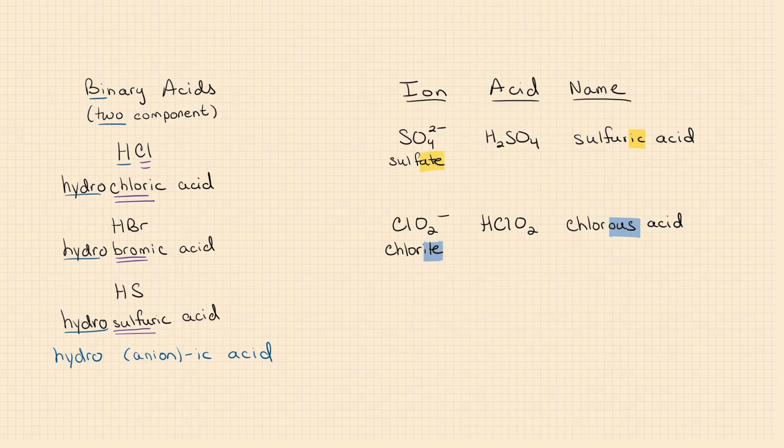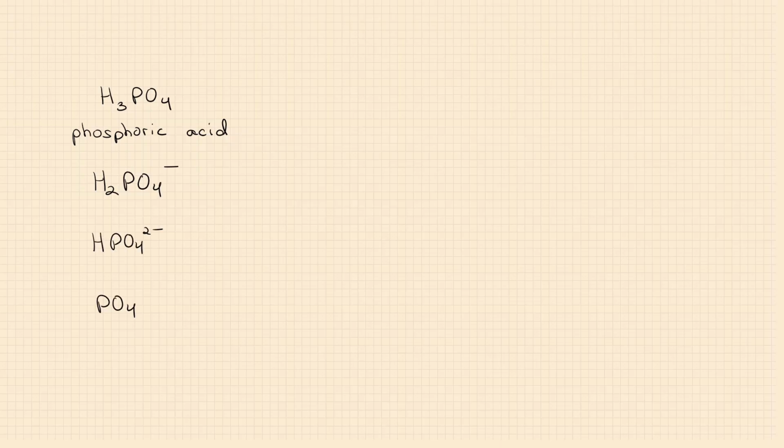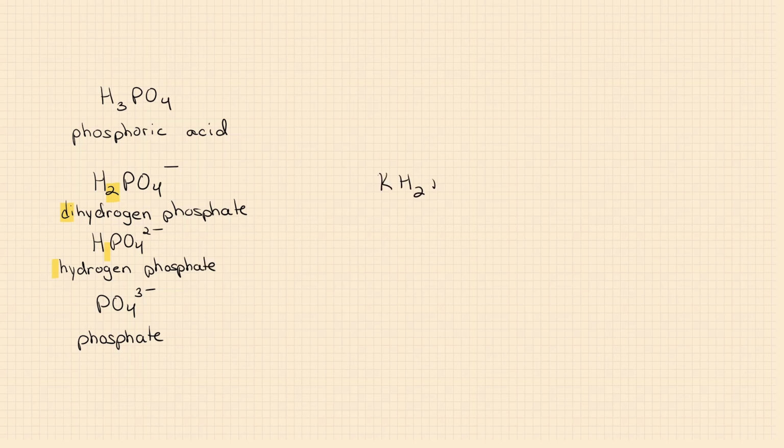But let's take a closer look at a polyprotic or multiple hydrogen acid like phosphoric acid. Phosphoric acid, H3PO4, can lose a hydrogen 1 at a time until it becomes the phosphate ion it's derived from. In between, instead of naming them like acids, we name them like ionic compounds. But because the charges aren't balanced, we have to indicate how many hydrogens there are with a Greek prefix. For example, H2PO4- would be dihydrogen phosphate, telling us there are still 2 hydrogens left. HPO4 2- only has one hydrogen left, so no prefix is needed and it's just hydrogen phosphate.